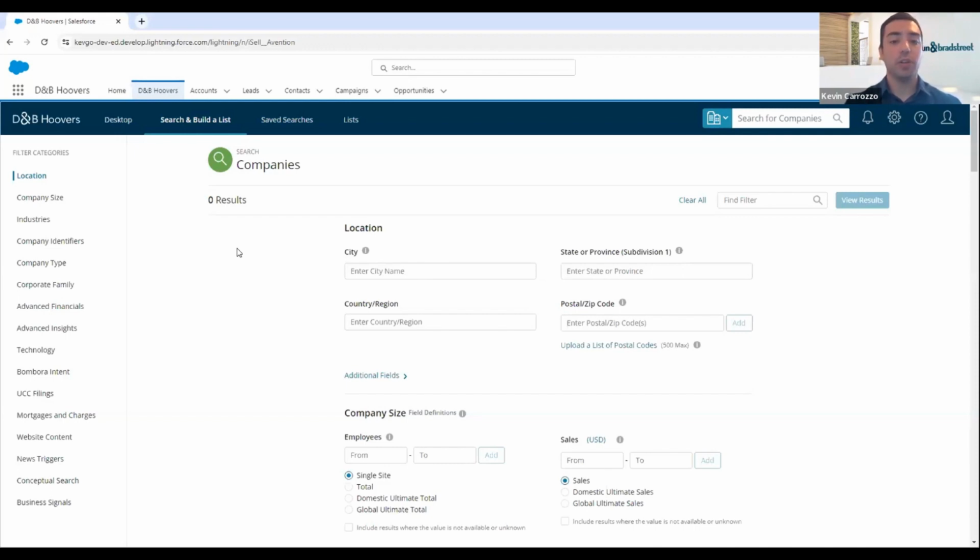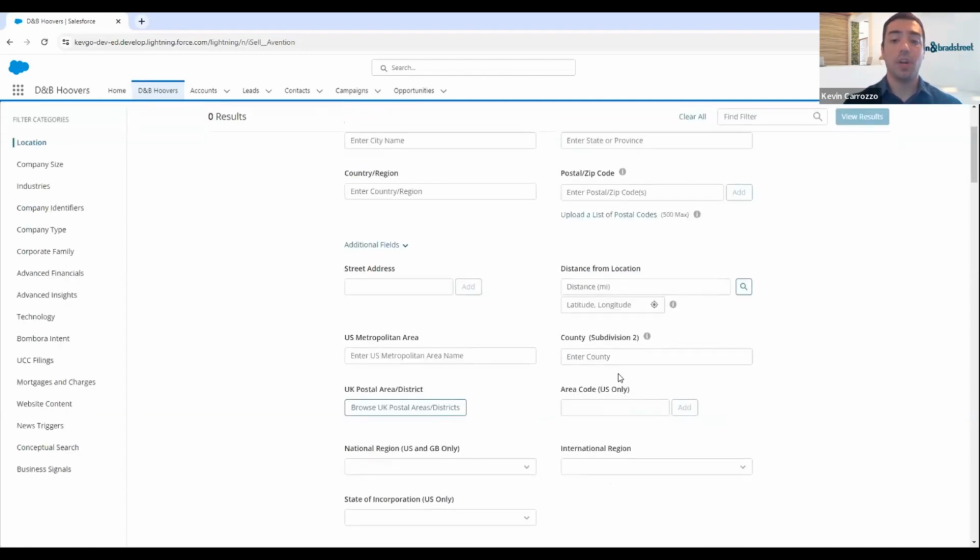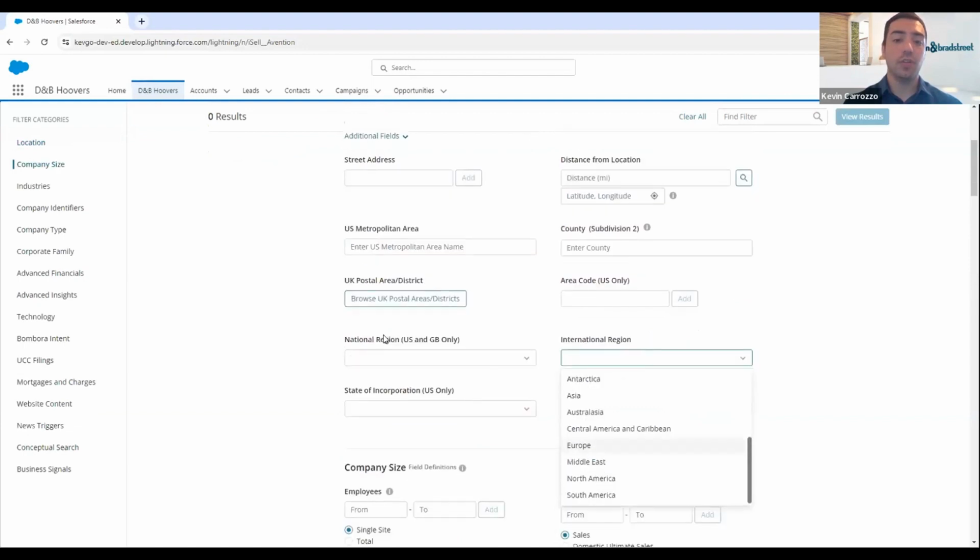In our first tool that we show you today, we are in an iframe directly in our Salesforce environment. This tool allows us to search and segment companies directly on the D&B Data Cloud and send them into our CRM. So let's do a simple segmentation together. For example, from a location point of view, I'm interested in companies that are located in Europe. So I can set a filter for companies in Europe.